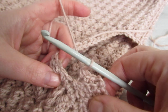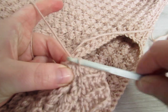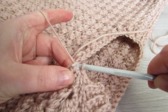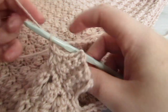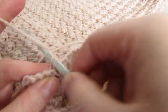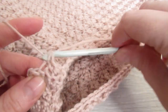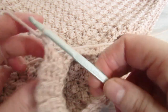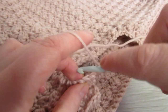And then place a slip stitch into each of the next 2 single crochet on our neckline. And then we're going to repeat that. We're going to turn our work, skip over those 2 slip stitches and work 4 single crochet working into the back loop only. So we're going to chain 1, turn our work, single crochet into the back loop of the next 4 stitches.